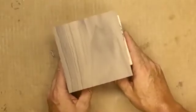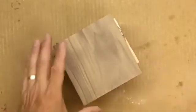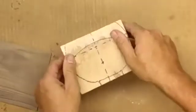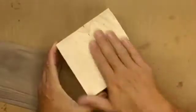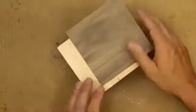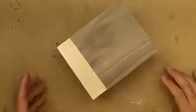I could teach a whole class on it, trust me. Don't want to bore you to death on that, but I do want to address a couple things. We worked off the end grain of this piece of wood. So therefore, the grain is running this way, okay? There's the grain running this way. So I need this wood to run the same way. I don't want to cross it. I can't have 90-degree crossing wood in wood turning.